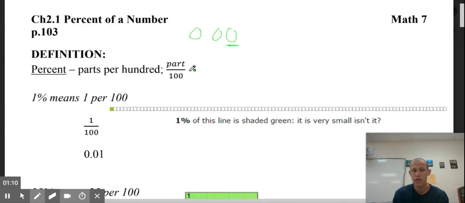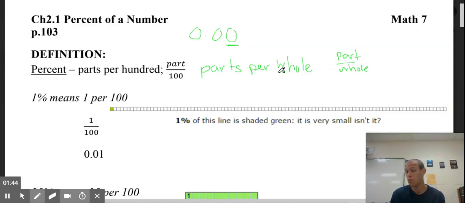The other way you can think about it is parts per whole. So maybe you don't have a thing that can be broken into 100 pieces. Well, just take the parts per the whole thing. And then you can do the same thing. You can divide and get out a decimal. You won't be dividing by 100, but you'll take whatever your part is and you'll divide by your whole thing now, whatever that number may be. Maybe your whole thing is a total of 5, so then you'll be dividing by 5 for this whole right here. So those are the two definitions you need to remember.